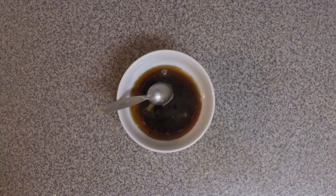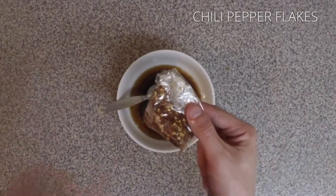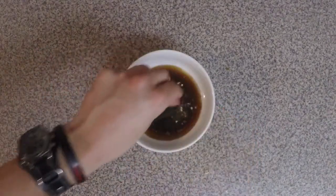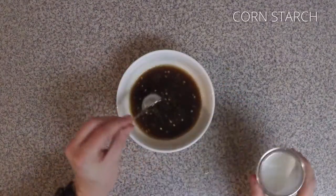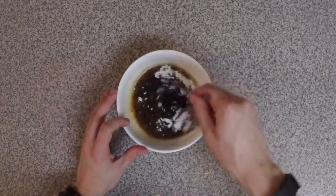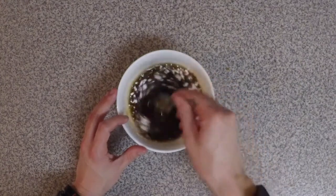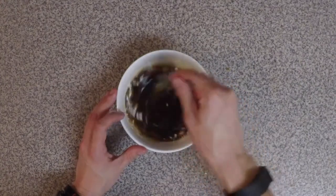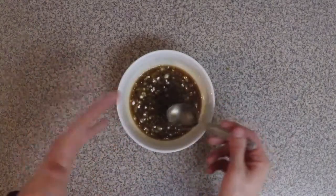I love my food spicy, so I usually like to add a little chili pepper flakes in here — this is completely optional, but it tastes so much better. Let's give that a good stir. And because we want this to stick to our shrimp, I'm gonna add just a little bit of cornstarch. It's kinda hard to stir in, but once it's all on the shrimp and under the heat, this will stick to the shrimp like the tastiest, most delicious glue ever.